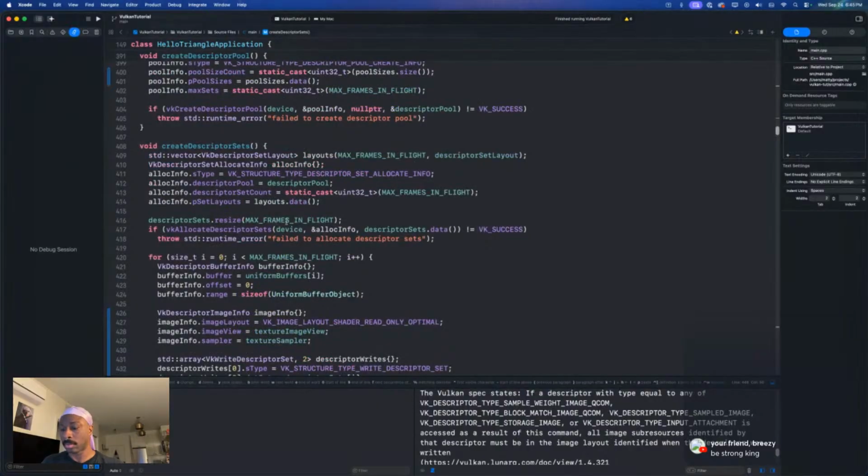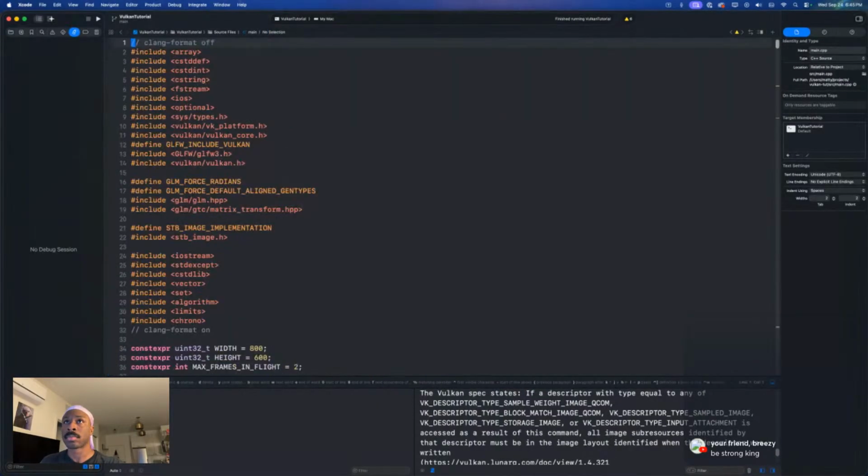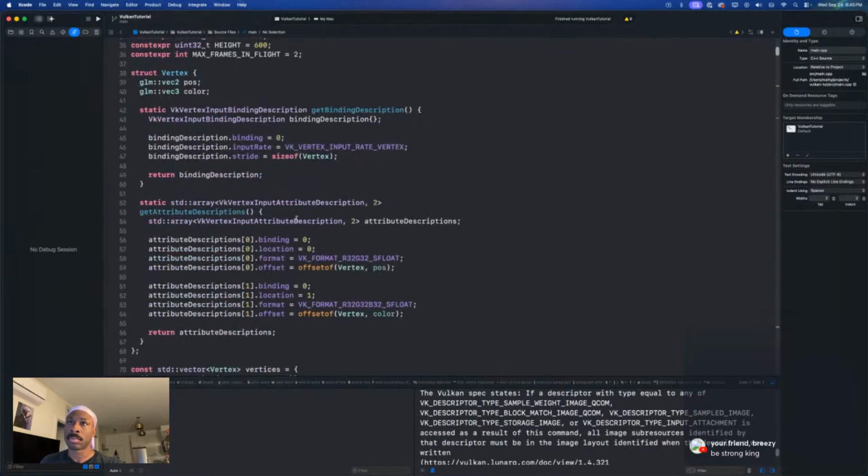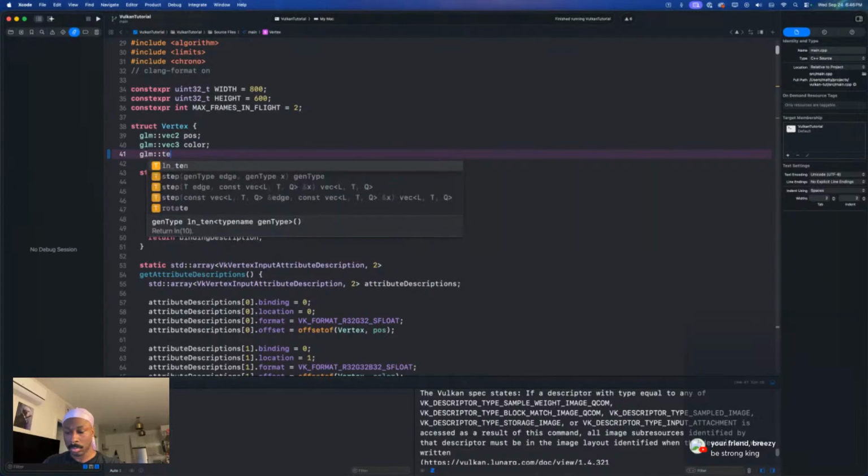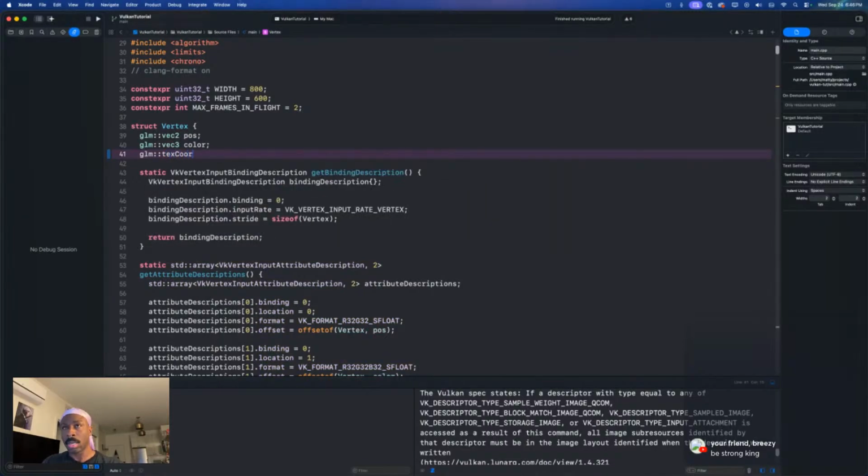All right. Yeah, we have to add the texture coordinates.